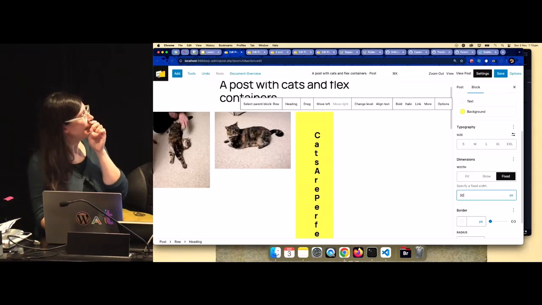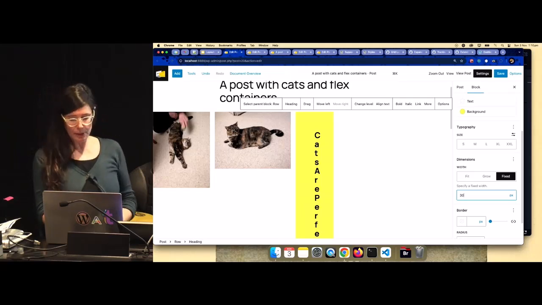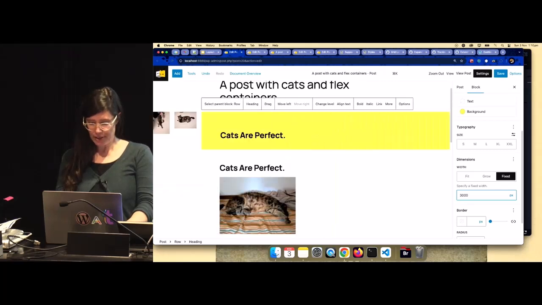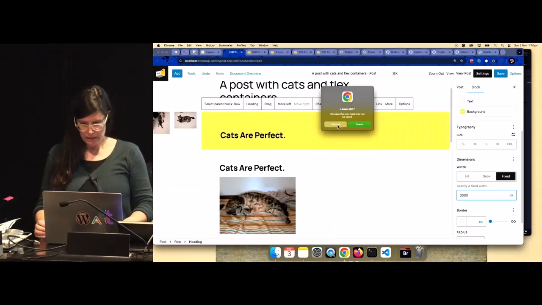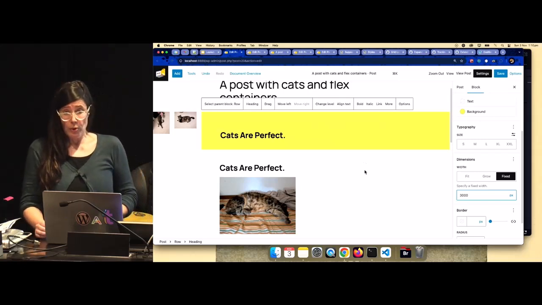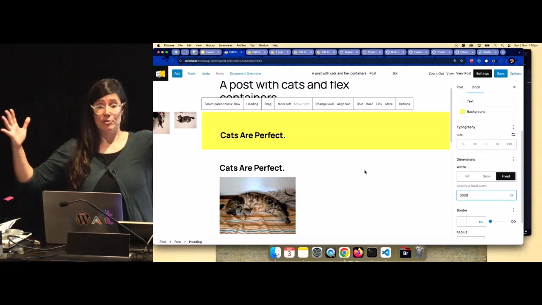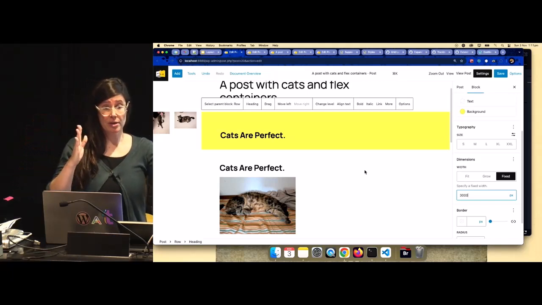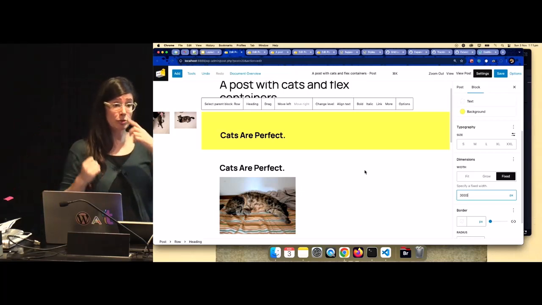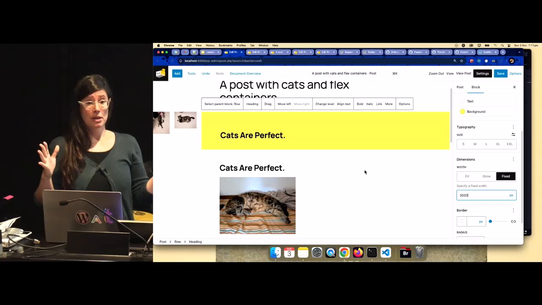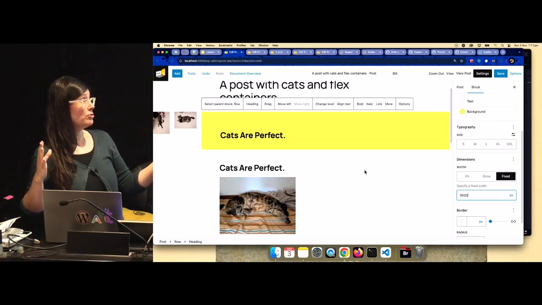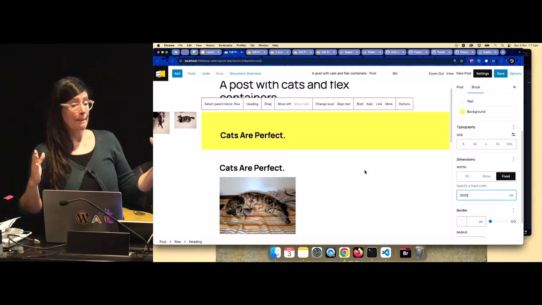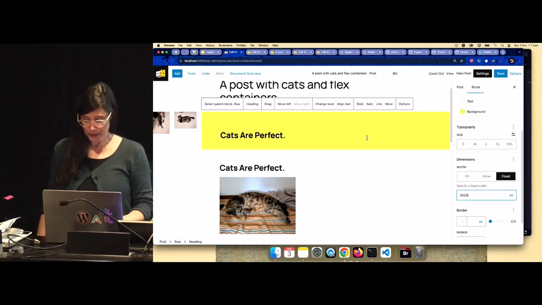So here's the thing, fixed isn't quite fixed. It's mostly fixed, because if you want to set this to 3,000 pixels, it will not set it to actual 3,000 pixels unless there are 3,000 pixels within the window that it can occupy. So it's fixed, but it shrinks, which is default Flexbox behavior. Flex children usually will shrink to fit whatever container they're inside, unless you deliberately set them to not shrink. We have not deliberately set these to not shrink, so they will shrink.